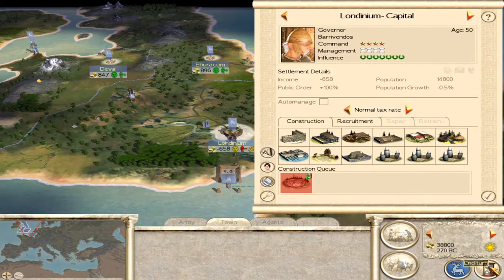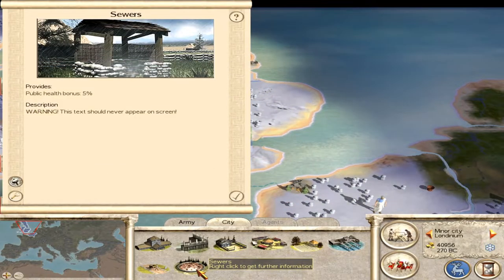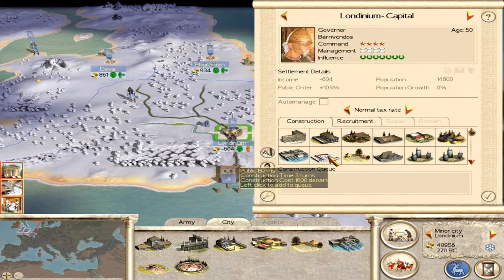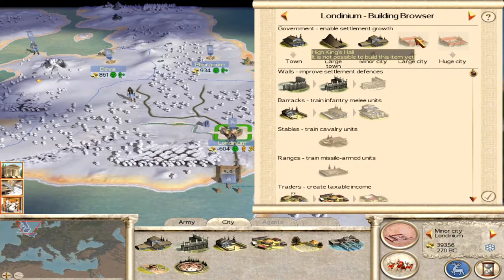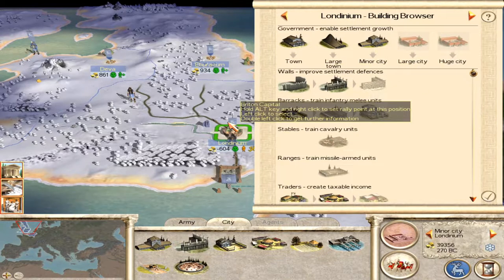If I wanted to press one turn here, I will indeed get myself that built. And you see the sewers are done, one turn. It is very simple to go and do that. And you can see the public baths are now available, because I've got myself the market. Now, this is working, but in spite of it saying this up here, we are not able to build the large city.